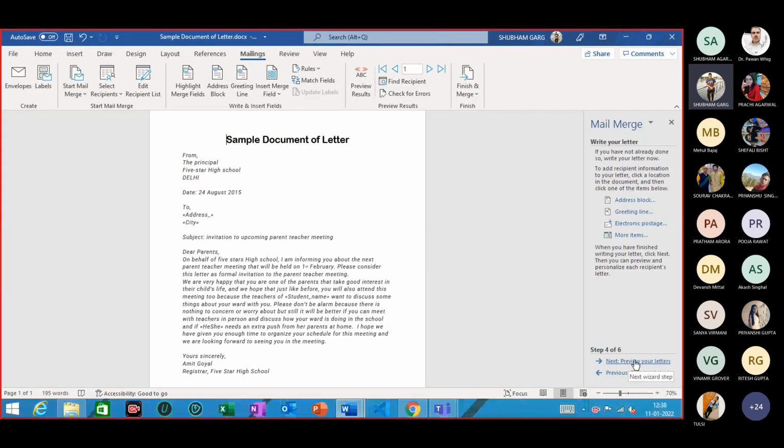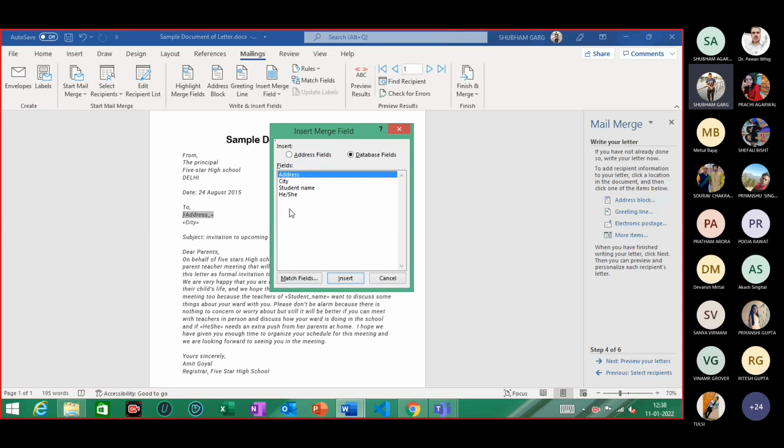Here is the main thing. If you want to add an address, how will you enter this into the letter? Click on More items, and here you can see the fields which I entered in the previous step.